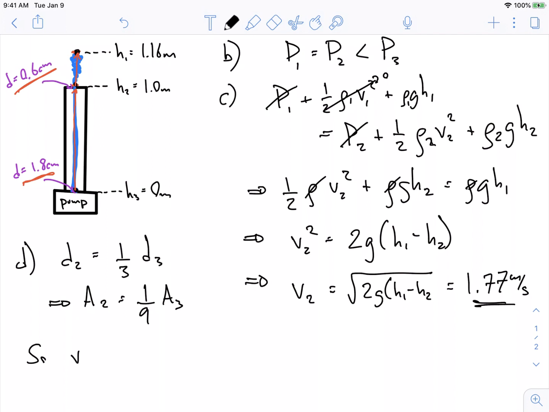So we have the continuity equation. The densities aren't changing, so we have v₂A₂ equals v₃A₃, which we can rewrite to get v₃ equals A₂ over A₃ times v₂, which equals v₂ over 9, which is then equal to 0.20 meters per second. So that's how you use the continuity equation to get the velocity at point 3.